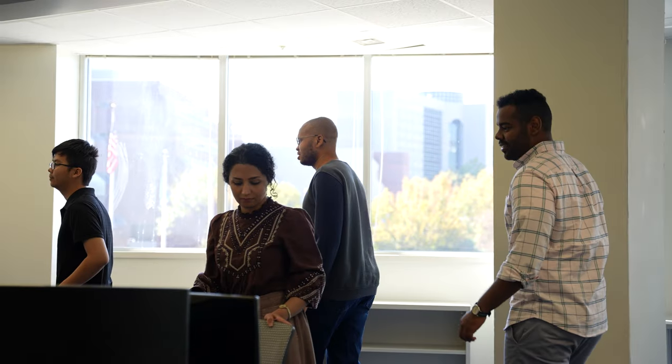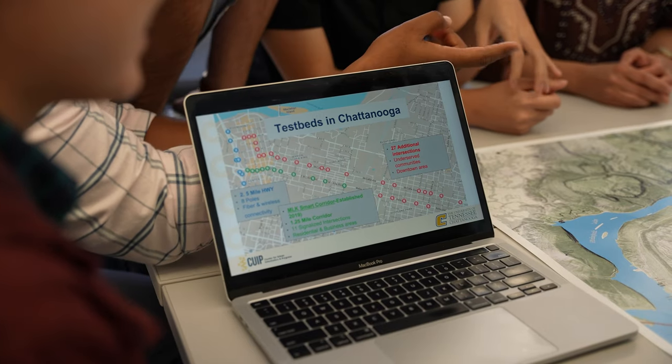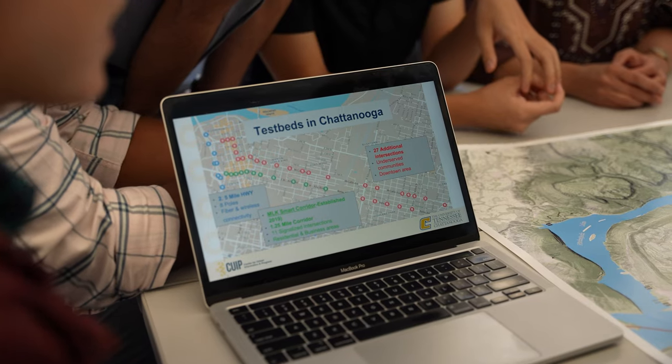One of the things that intentionally, from the very beginning, I had was making sure my team was diverse. I wanted to make it an environment that was safe for everybody. So our students come from many different countries, and they are not here because they couldn't go somewhere else. A lot of the work going on today at UTC is the reason they want to come here, because they know the kind of personal training they get with us.